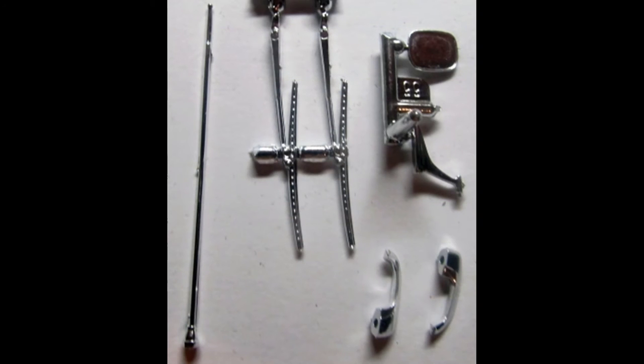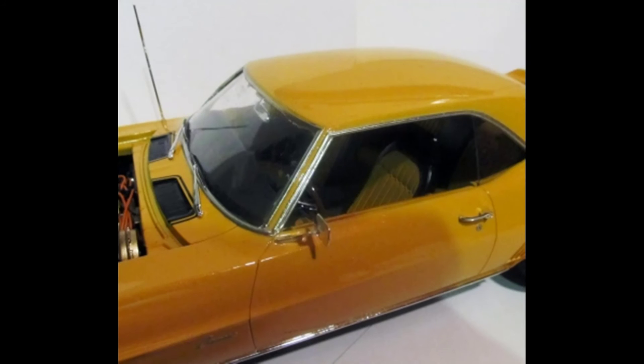And I painted the wiper blades black, but to install them, I had to slightly bend the blade a little bit to give it the right curvature. But be careful, you don't want to break it. Now attach the antenna, and then the door handles go on each door. And attach the mirror to the mount and glue that to the door as well.